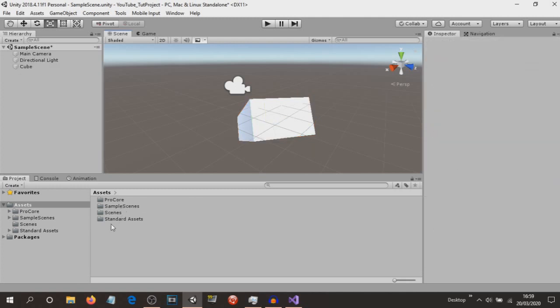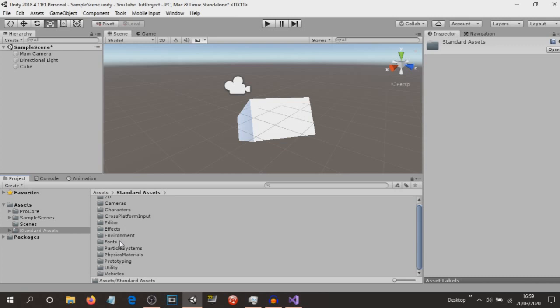Now down here, of course, we have the assets, and we've got these assets in from the asset package thing that I showed you on the other screen. I can't actually remember what you call it, but we've got standard assets, which has these folders like cameras, characters, effects, utilities.